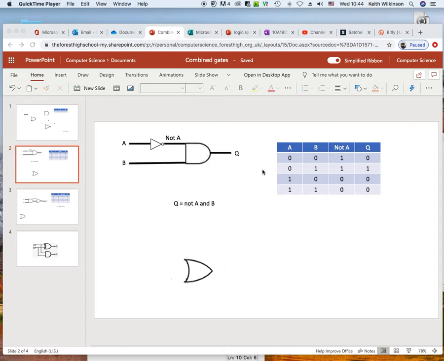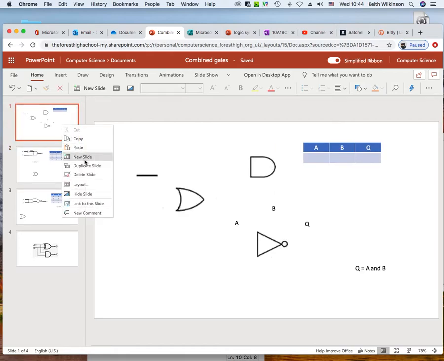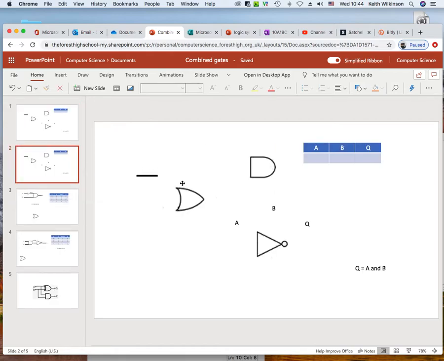In this video we're going to start looking at OR gates and combinations of gates to produce a larger truth table. So we're going to do pretty much the same that we did in the first combined logic video. We are going to duplicate this one first so that we've got something to work with. I'm going to move the AND gate out of the way because we're only dealing with the OR gate, and let's do the same that we did with the AND gate.